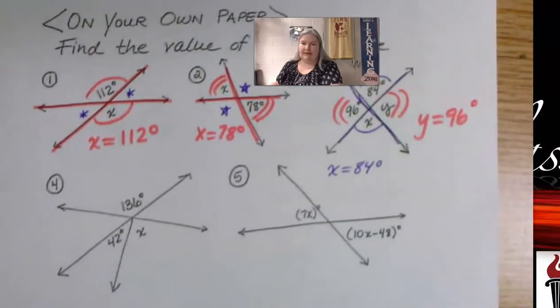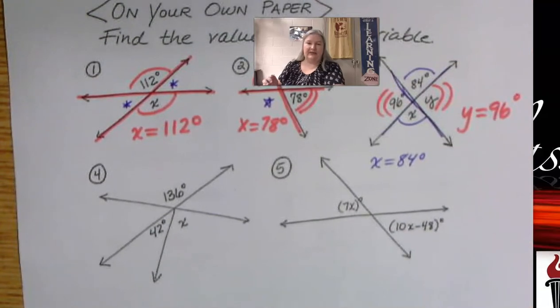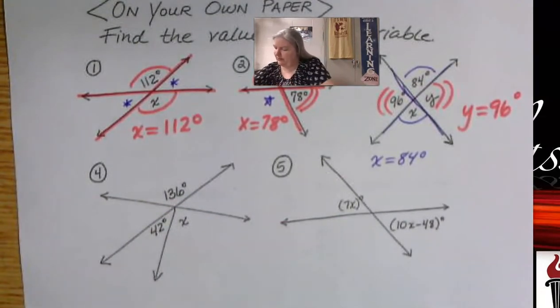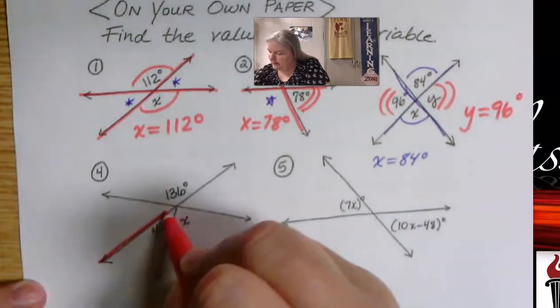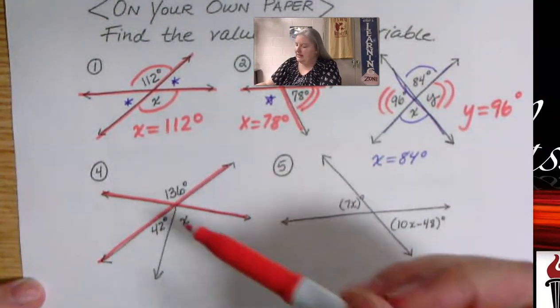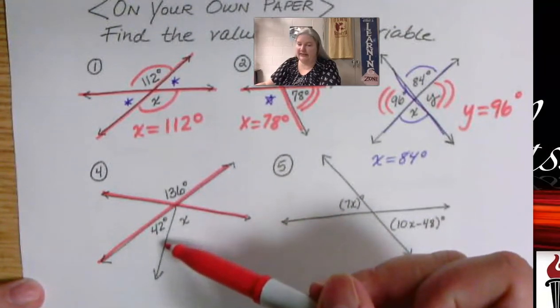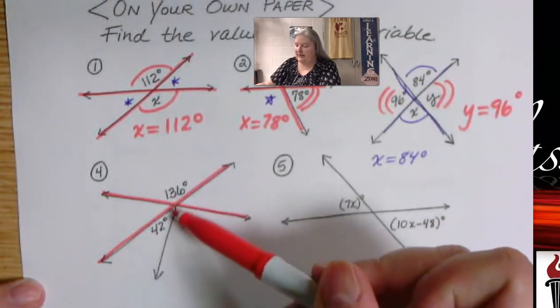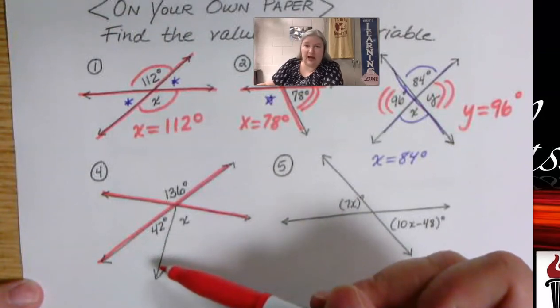Okay. Now in the next one, we have a situation where we don't just have a straight X, we have some other stuff going on. So we have to pay a little bit closer attention. We have to think about that X shape. Let me use a different marker. Here we go. This is my X. This part right here is not part of an X because it does not go on over here. So the 42 degrees angle is not a vertical angle with anything in this picture.